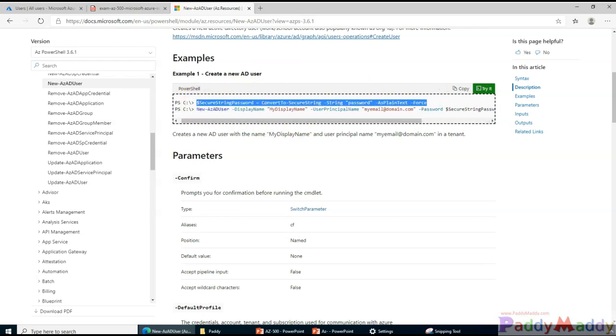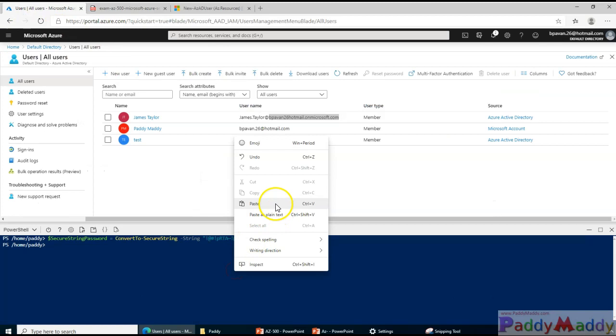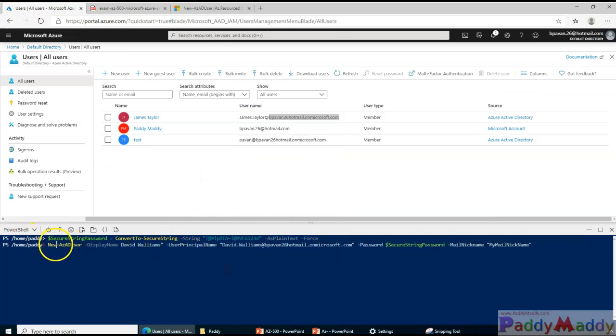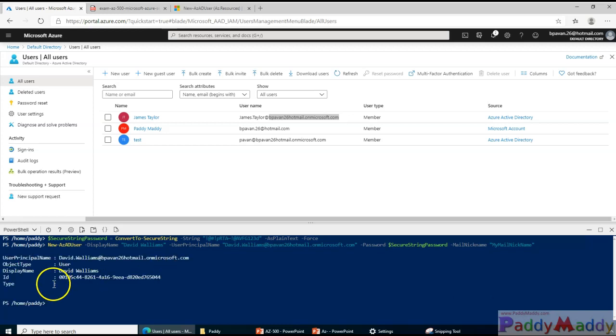I'm modifying that accordingly and copy-pasting in the shell. There's a new Azure AD user with the display name Williams. I think I need to give double quotes, which are missing, for the display name, UPN name and the password, and hit enter. This is going to create a user account.